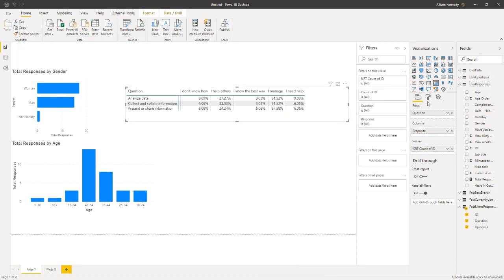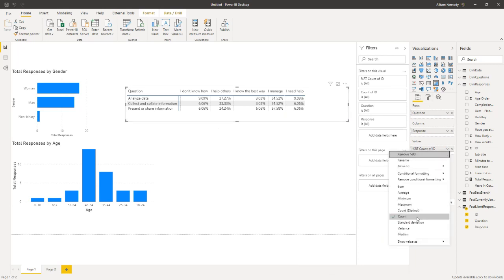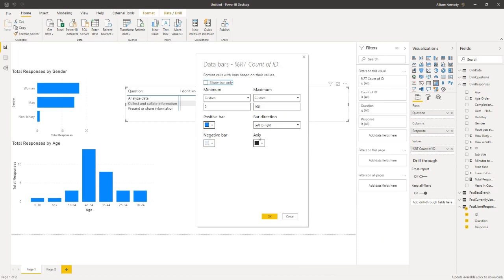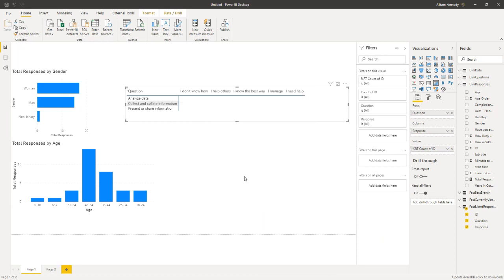And sorry, I might have to change that to 1. Conditional formatting, data bars. And so now you can see the progress towards the 100% and where most people feel comfortable with each of these areas. Looking pretty good, looking a lot better.